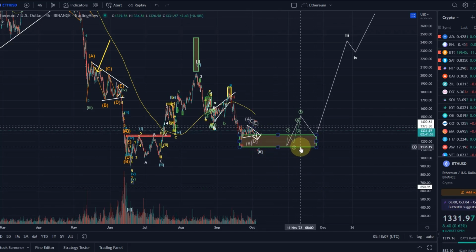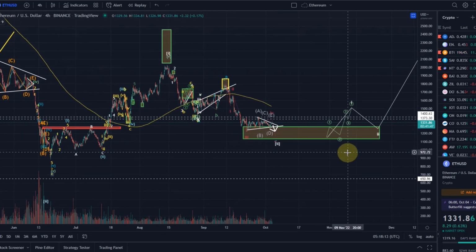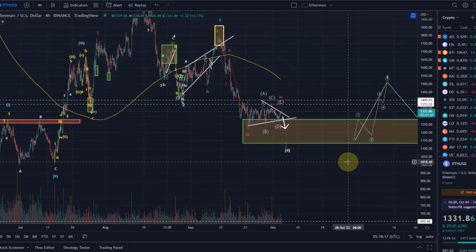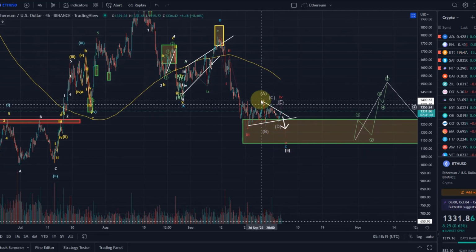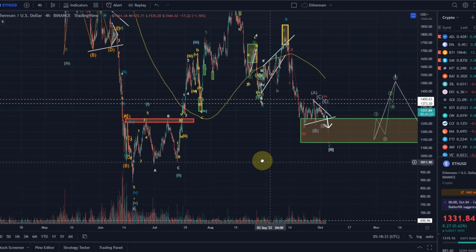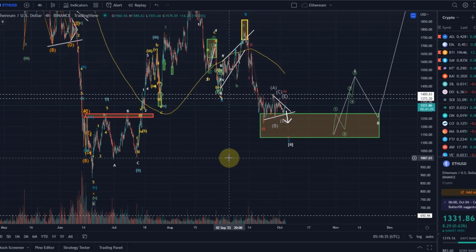So that means that either you need to decide if you buy as well in this area. It's entirely up to you. I'm not telling anyone to buy because I have no idea what you have going on. I'm not allowed to, and so on. I can only share what I'm doing. But if anybody decides to buy here, the question always needs to be, what happens if we go below $1,000? Do I have a stop loss, or do I put some of that maybe into my hardware wallet? What's my plan? As long as you have a strategy that's not built on emotion, I think you're good.